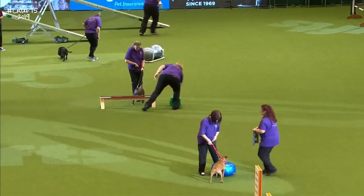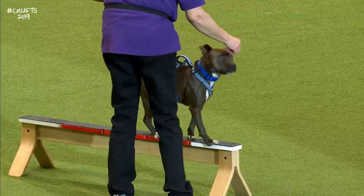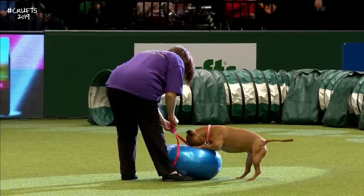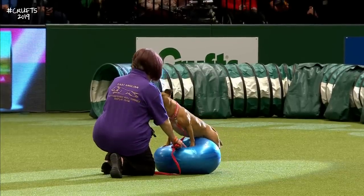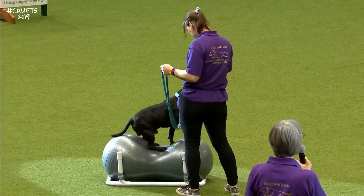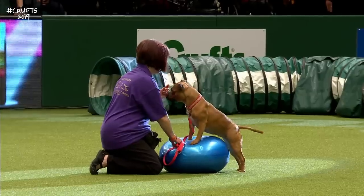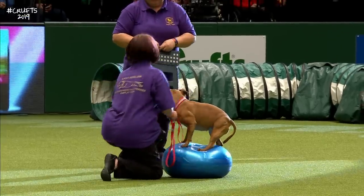Of course, the balance work will always strengthen their core — really important if they are going to compete in any canine discipline, such as agility. At the top end there we have Belle, who's balancing on her donut. At the end nearest to me we have Baz, who's balancing on his peanut. And centrally we have Dodie, our rescue dog, who's going to do a bit of balancing on her balance beam. It's not very wide at all — it's quite difficult to get the dog to walk along it, and especially to balance if we can get her to do a sit at the end. That takes a lot of trust in the owner. Magic, well done — smashing balance, Dodie! Nice round of applause for that lot.